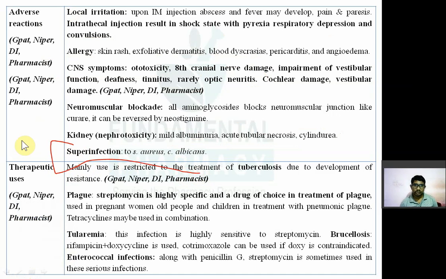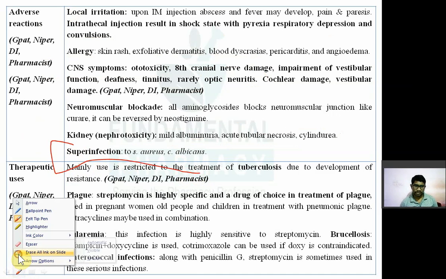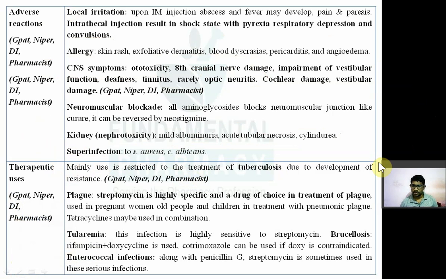Okay, so your GIT has a microbial flora. आपके GIT में बहुत सारे माइक्रोब्स होते हैं जो आपको हेल्पफुल हैं, they are not harmful. Okay, they are not harmful. So if you are undergoing any treatment, so what will happen? But antibiotic is not able to discriminate, is not able to distinguish between pathogenic organism and your helpful organism. So antibiotic used to kill all kind of organism.